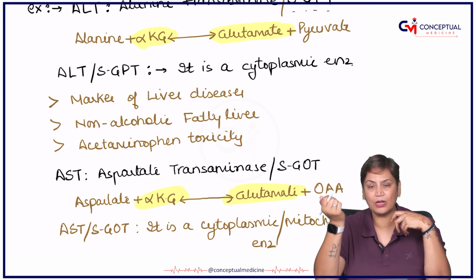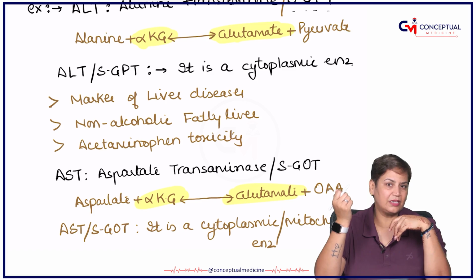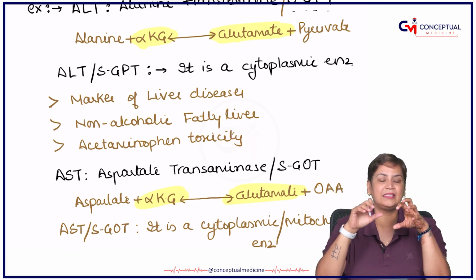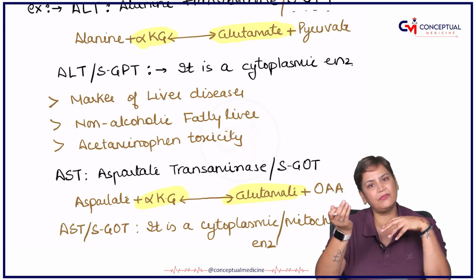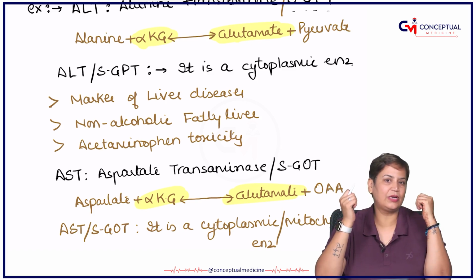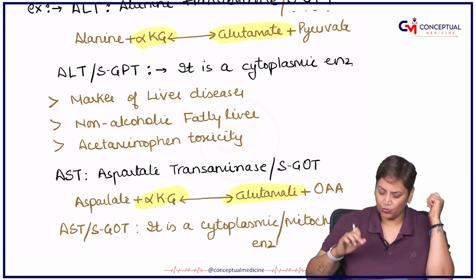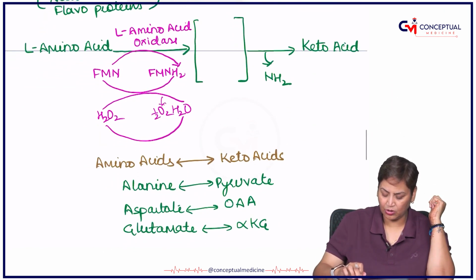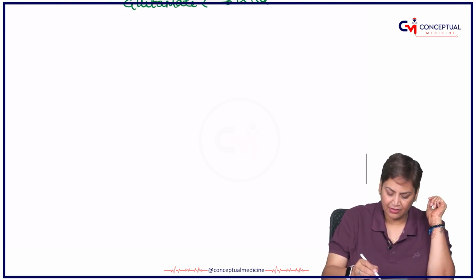Now the question is, glutamic acid itself is an amino acid. So what is the point of the metabolism? That means glutamic acid has to undergo altogether a different process, and that is what exactly happens. So what happens here is that this glutamate or glutamic acid, or I would say, what is the fate of glutamate?